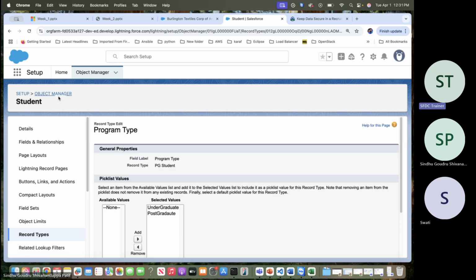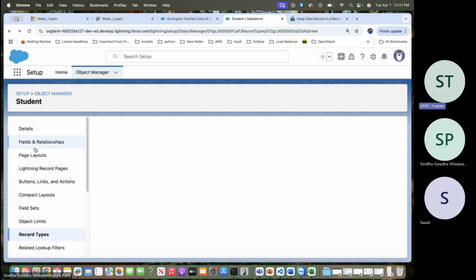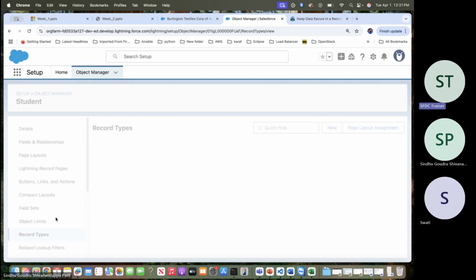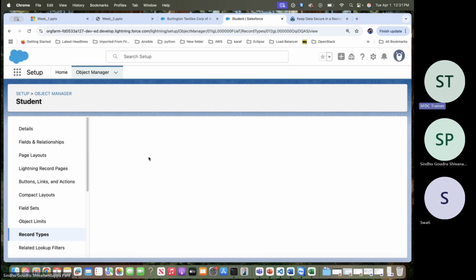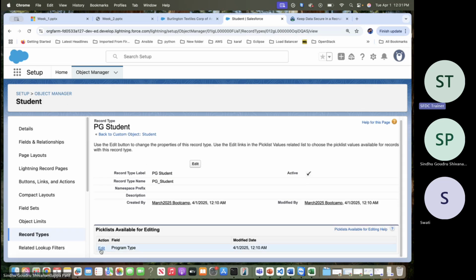Okay, one more thing, can you double check? So you go to record types, click on one like PG student. Can you see here, picklist available for editing, the program type. Based on program type, we should show the pages, right? If the student selects UG student, it should display the page layout without the UG score, because they don't have the UG score yet.